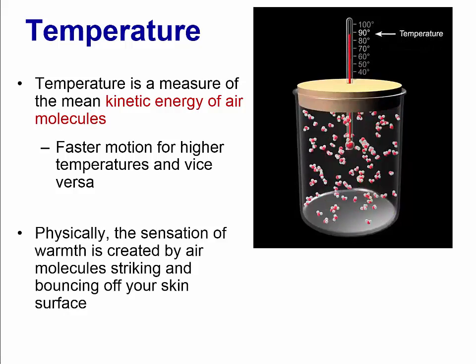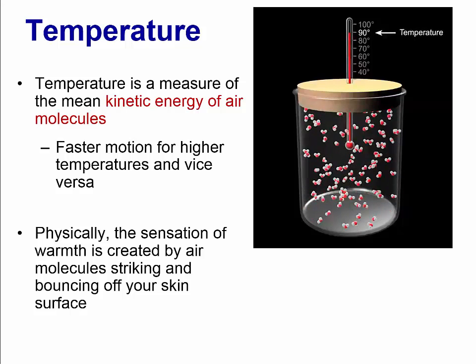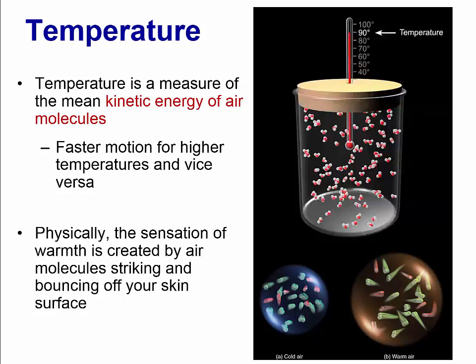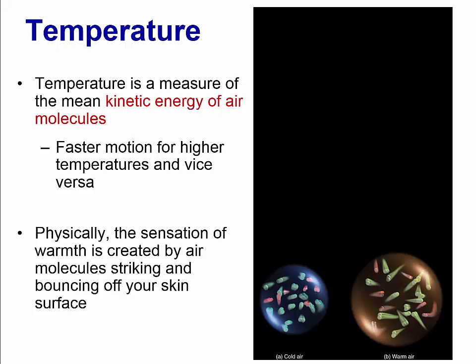Now physically, the sensation of warmth versus coldness is created by how often the air molecules are striking our skin. Because as the air warms, more molecules are striking our skin with greater frequency. That energy transfer is thus giving us heat, and we feel that warming sensation. Now what we also have to realize is that as air is heated up, the air molecules have more energy, they're moving faster, they're exerting more force against their surrounding environment. So air will actually expand as it warms up. And we'll use this when we think about measuring temperature.